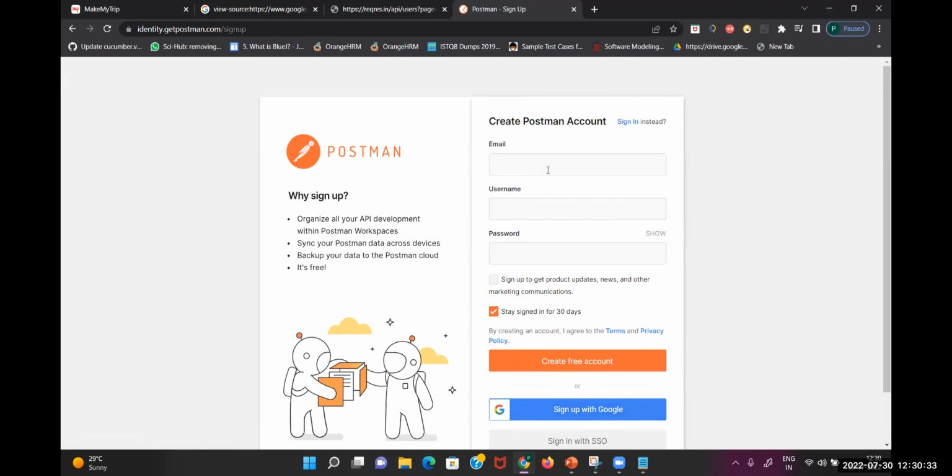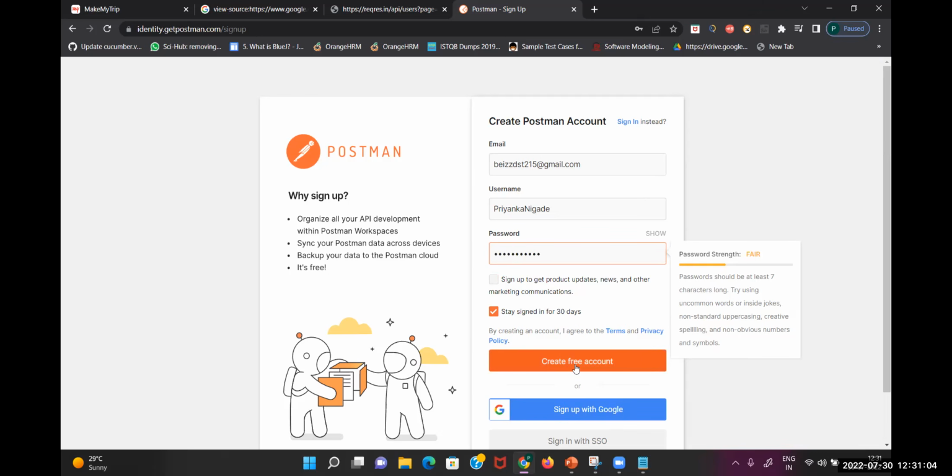So now what you need to do is a very simple process. You just need to add an email ID, some username and password. Let me do it. Suppose I'm adding my other email ID, tst215@gmail.com. I'm just providing some name, let's say Priyanka, and then I'm going to set some password. You guys need to do the same thing. Let me write one more time.